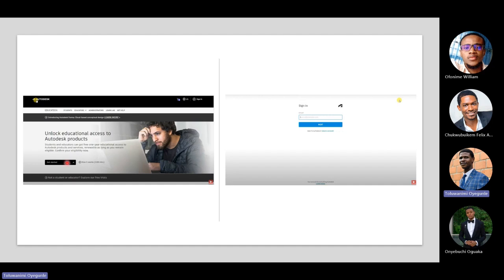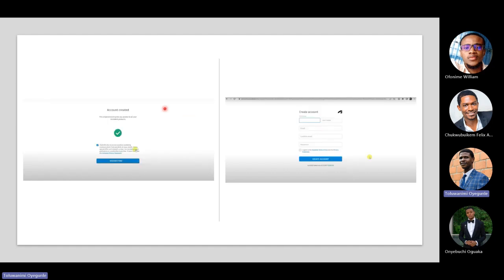Once you click on Get Started, it takes you to another page, which is this one here that you see on my right side of the screen. It asks you to sign in. Because we are first-time users, we are not going to be signing in. We will use this option to create accounts. Because you're a first-time user, you're going to click on Create Account. Once you've gotten to this page, just click on this, and it will take you to the next slide.